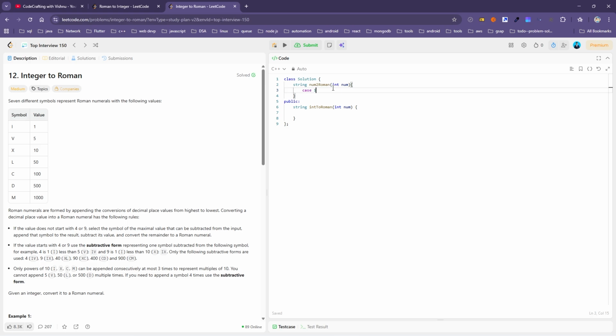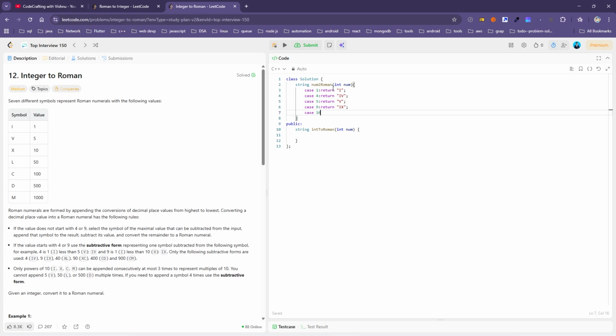In case the value is 1, we will return I. In case of 4, we will return IV. I have told you that I can be placed before V and X. In case of 5, we will return V. In case of 9, we will return IX.